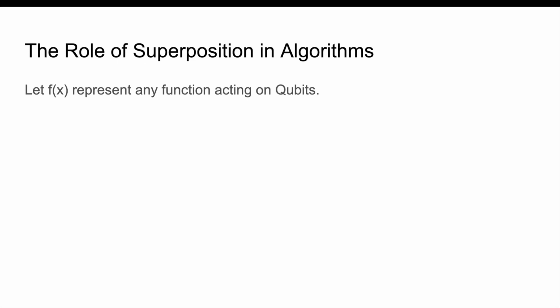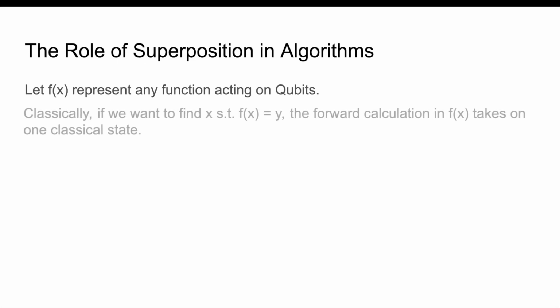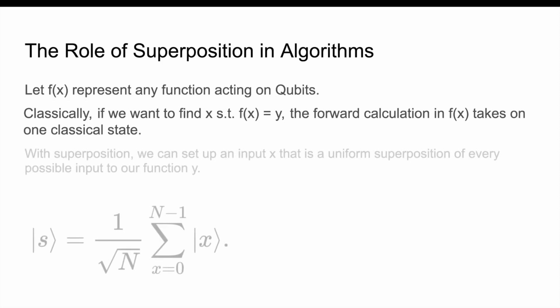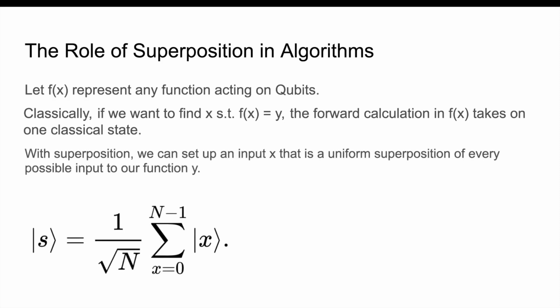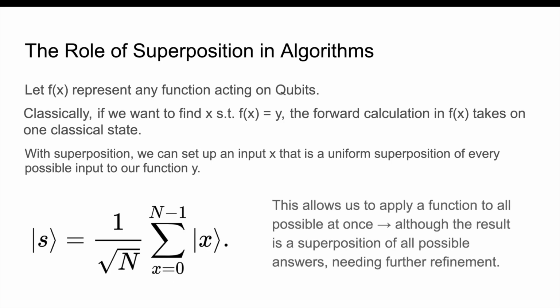So let's go into explaining how superposition achieves this quadratic speedup over the search space. Classically, we can do a single forward calculation for a single input at a given time. In the quantum scenario, what we can do is take a superposition of possible input states over the qubits and apply the forward function across all members of the superposition in a single forward step, yielding an output which is also a superposition relative to all those inputs.